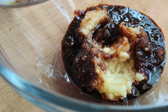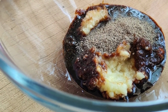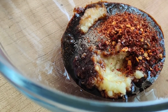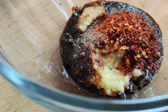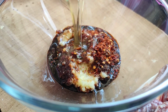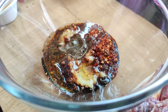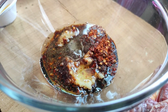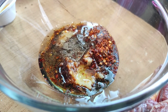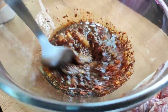This is 2 tablespoons of black pepper powder, 1 tablespoon of chili flakes, 4 tablespoons of cooking oil, 3 tablespoons of white vinegar. Now we will mix all this very well first.